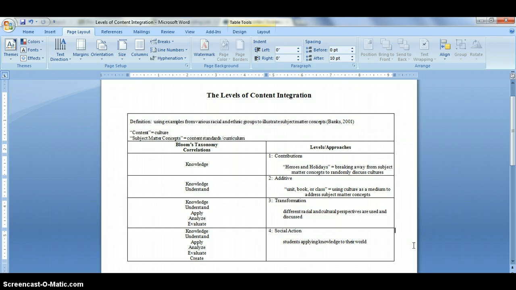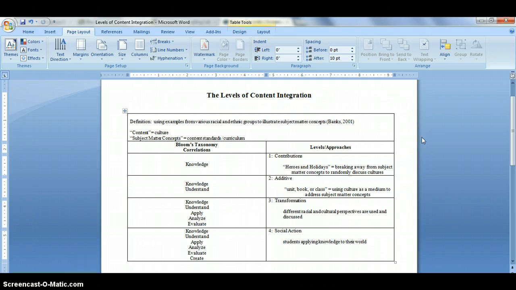This could be through learning how to interact with people differently and perhaps showing a play or writing a play and showing that to the community on different ways to resolve conflict non-violently or things like that. So they're really taking that knowledge that they have about different cultures or about the world and also the content matter and bringing those together to address these issues of race and social inequities.